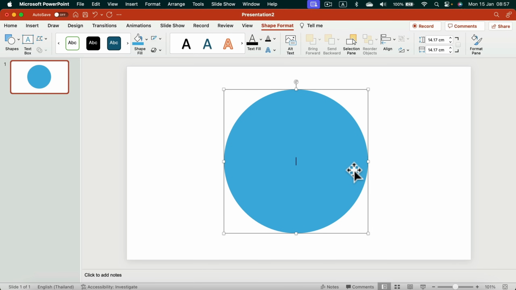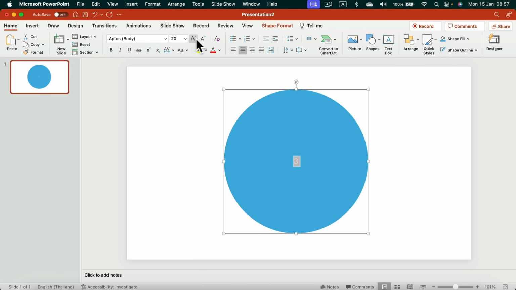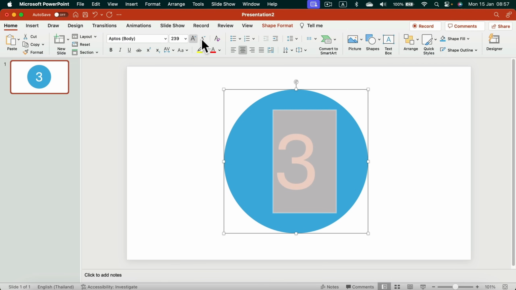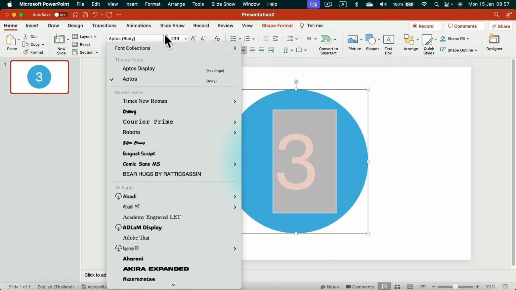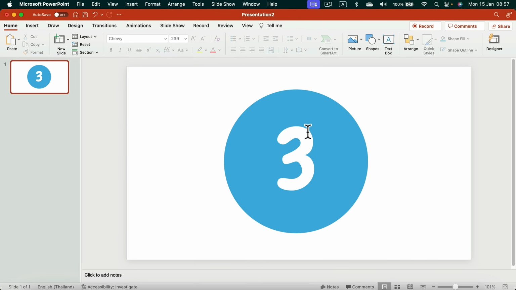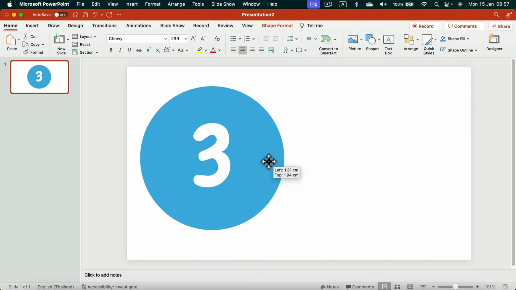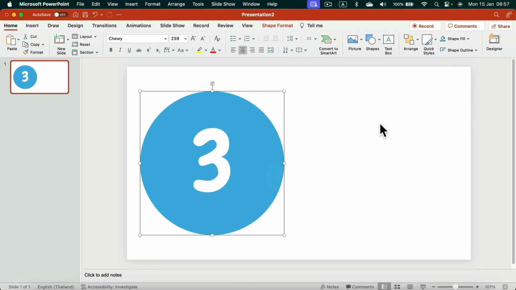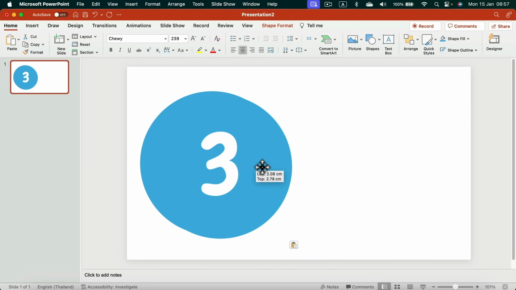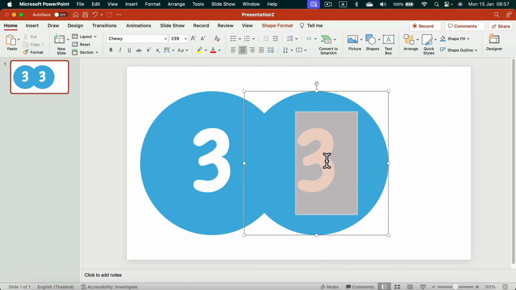I'm going to create a 3-minute timer, so I'll start with 3, and then I will make this text a bit larger just by pressing the increase size button over here. Alright, if you feel fancy, you can modify your fonts as well. And here it is, what I need. Next is to duplicate this whole thing, so Command C, Command V, copy and paste. If you are on Windows, it will be Ctrl C and Ctrl V.